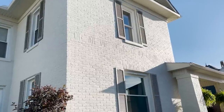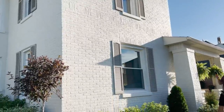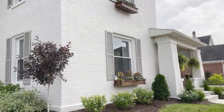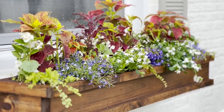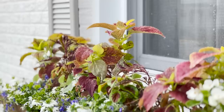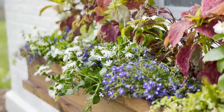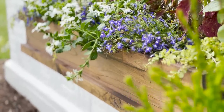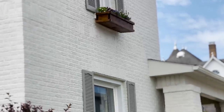Just for fun, here is one last look at the before shot before we got started. And here is the after. I love this transformation — it is so fun. I love the warmth, the depth, and the color that this brings to the front of our home. I am so thankful that this project went well and it turned out better than we could have hoped.